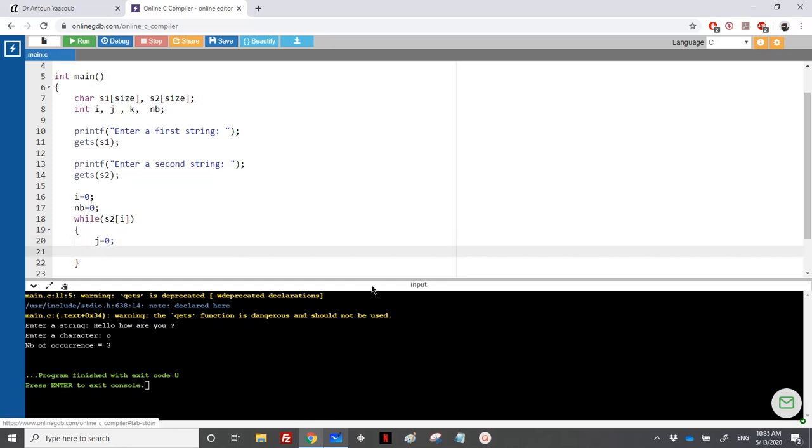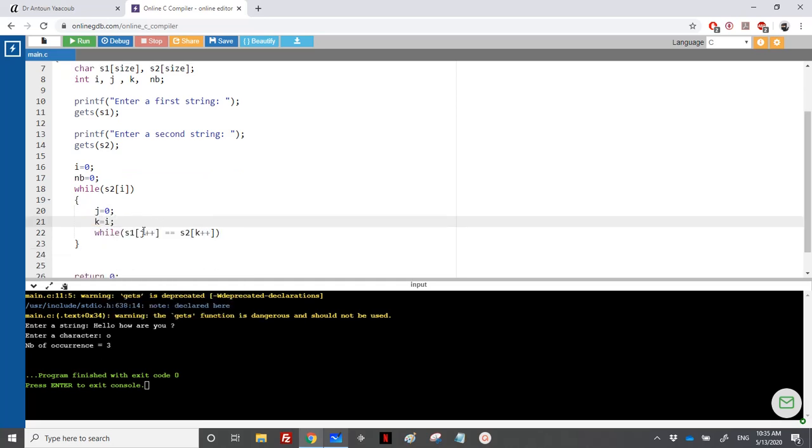So obviously I will always start from 0. As long as, here I will use the trick: as long as s1 of j++ is equal, as I have told you, I need to use another counter because I cannot use i. So here I always launch it from i.